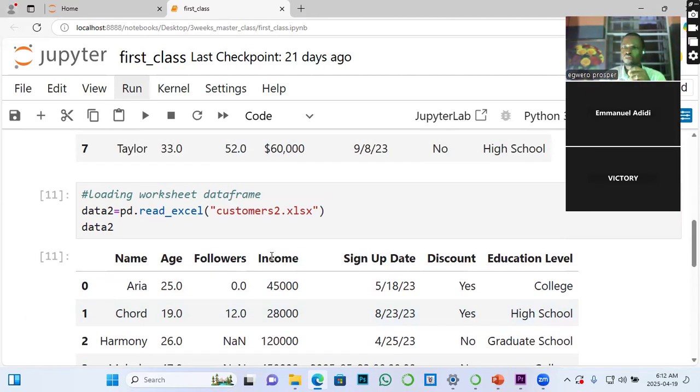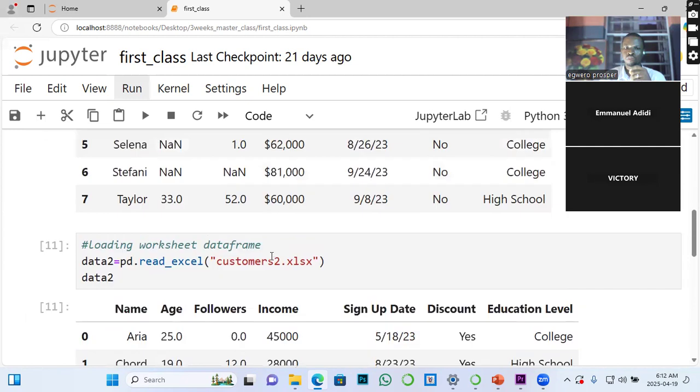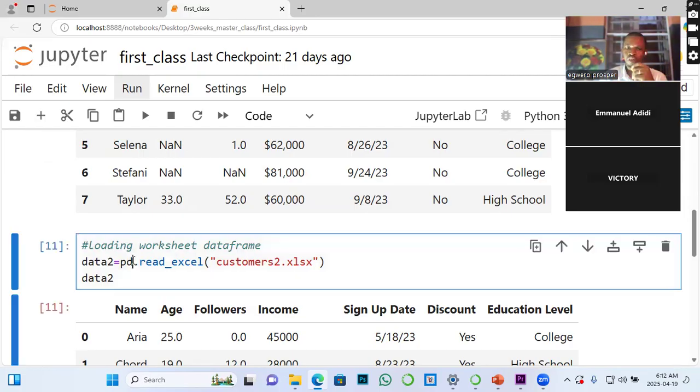I'll check my code lines and trace where pd was mentioned. So Python is simply saying that it does not recognize this pd. You know what? The pd exists, but it's telling us that it does not exist.